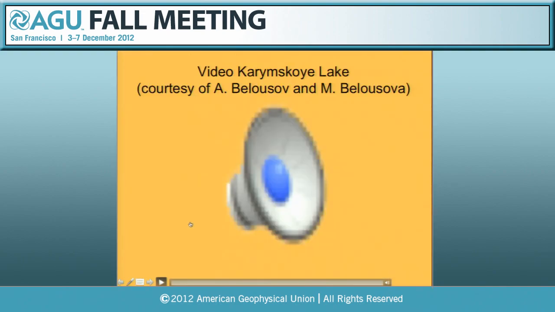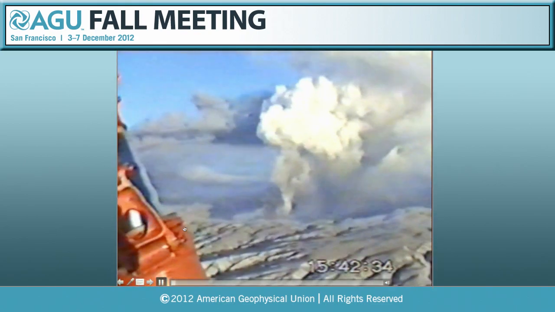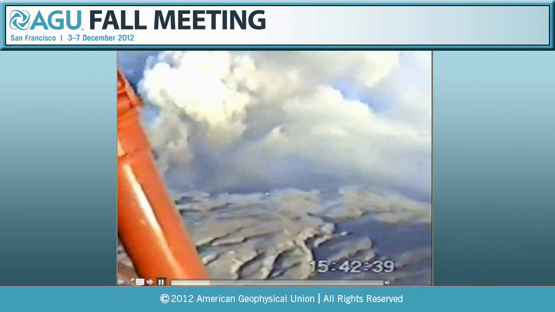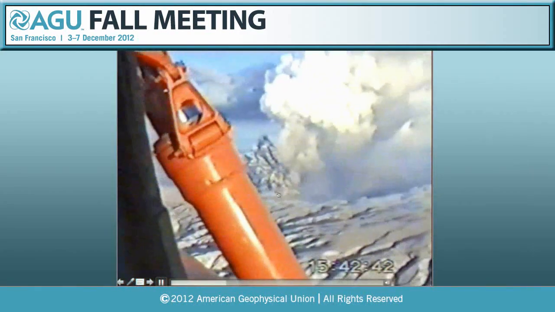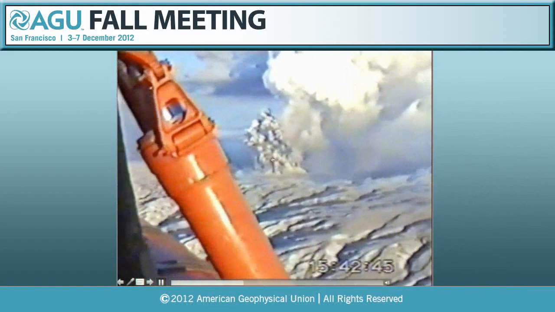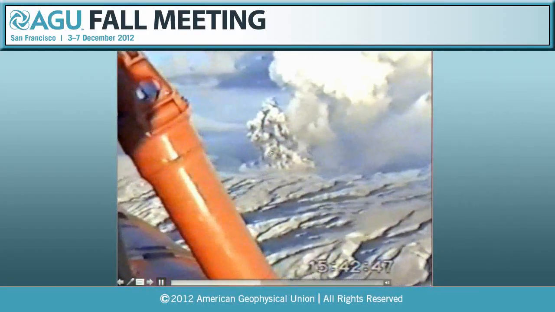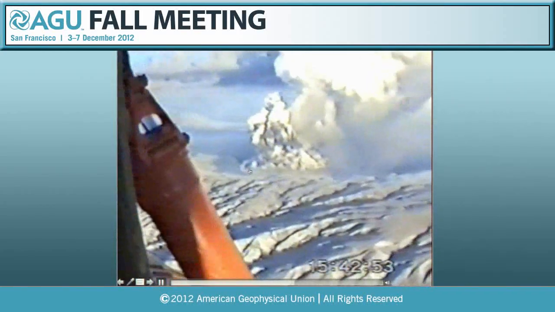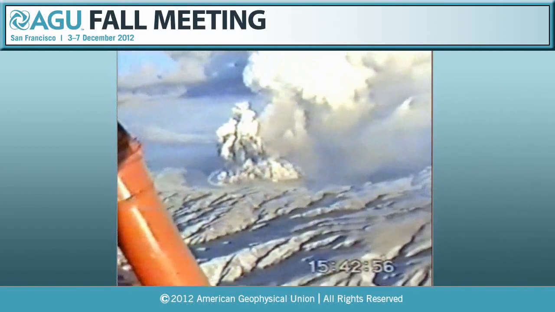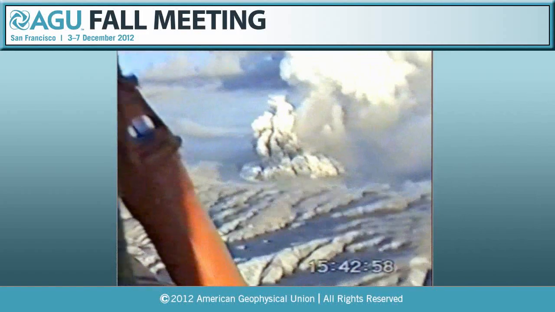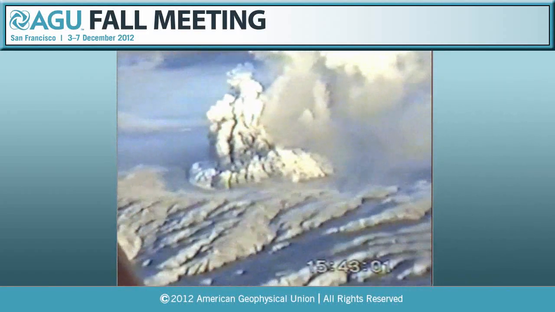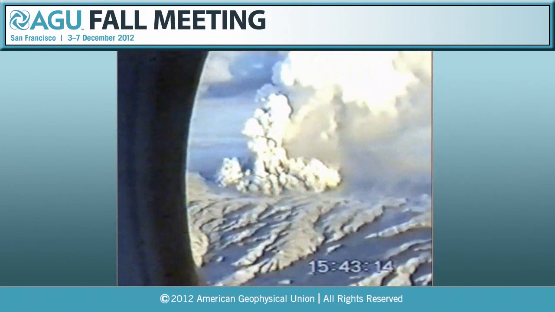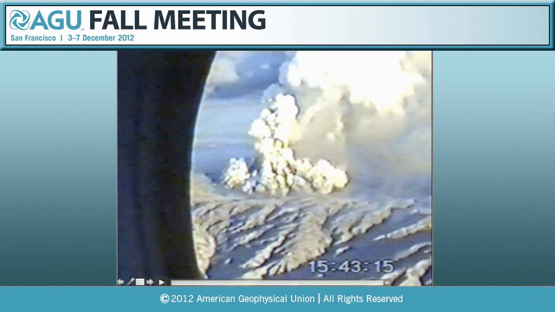Okay, here's a video that was provided to me by them, and I'll just go over these ideas again. So here you can start to see that explosive phase and the jetting. We lose it for a few seconds here. And then you can start to see the gravitational collapse that happens a few seconds after onset, and that gravitational collapse is feeding these radially spreading density currents. Those density currents are thickening as a result of entrainment, and they're also settling particles or pyroclasts during the process. And then eventually, it's less dense than the ambient, and therefore lofts, and you can see some of these buoyant plumes.